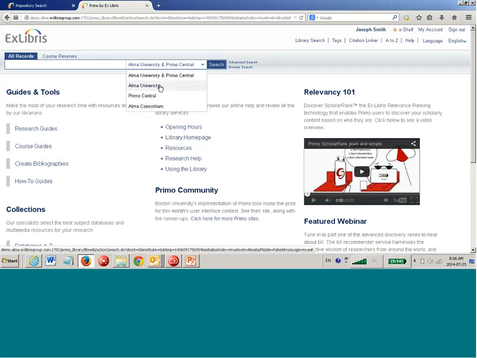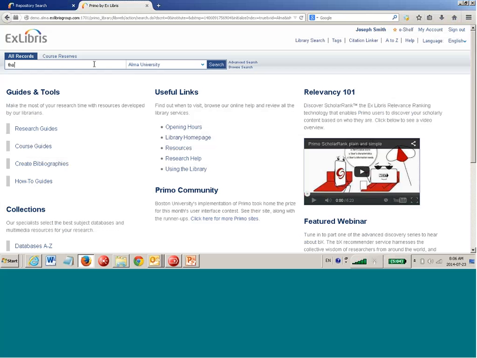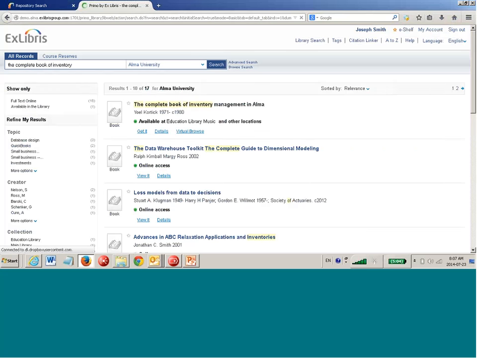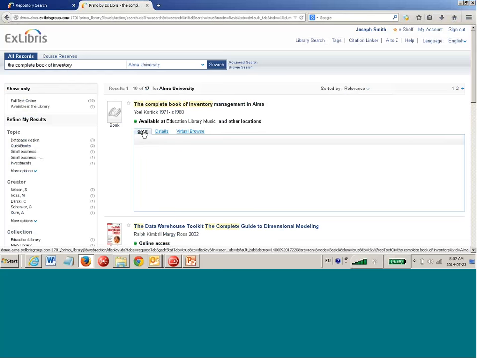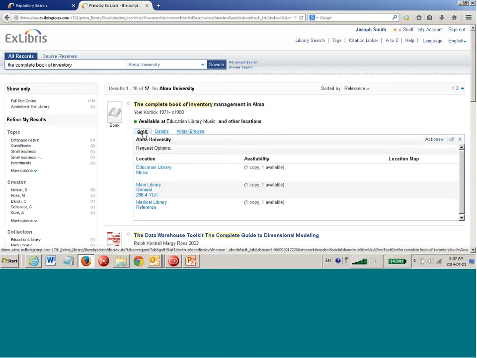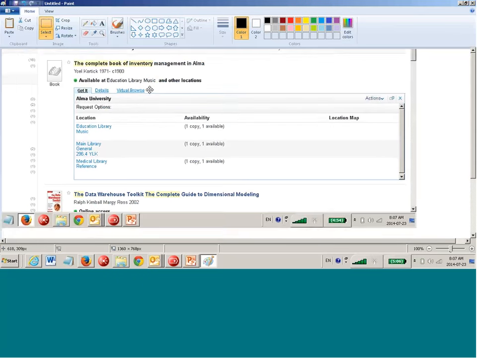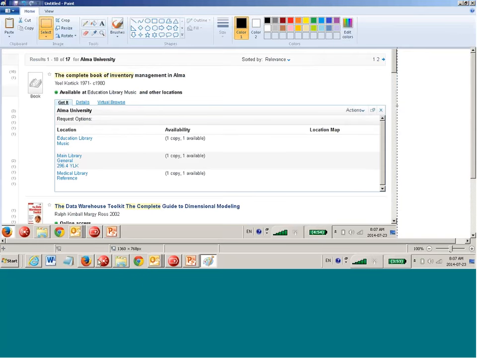And if we look for this in Primo, we also see here, when we go to the Get It tab, that we have all 3 library locations. And at the top, it starts available at library, music, and other locations. I'm going to take a picture of this because we're going to make a little change here, and we want to see how it looked before and after. So I've got the picture.